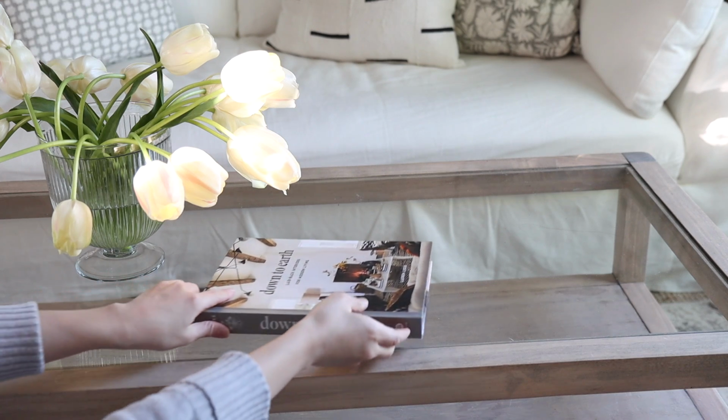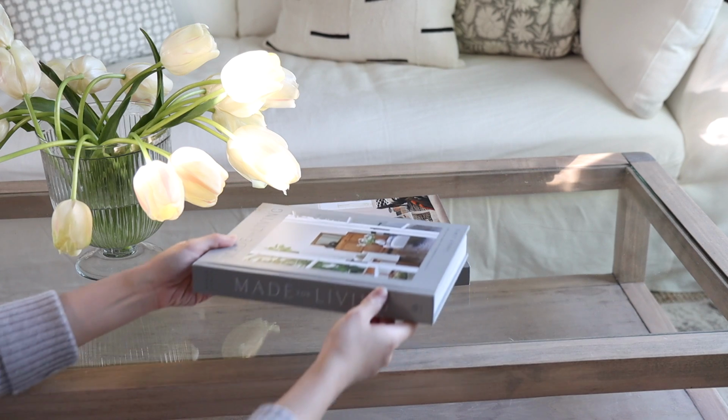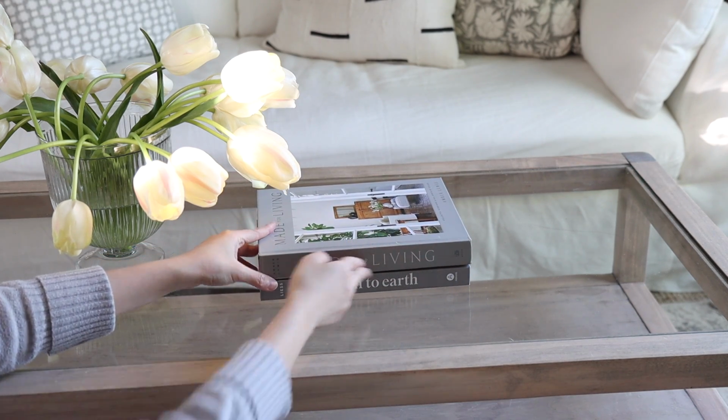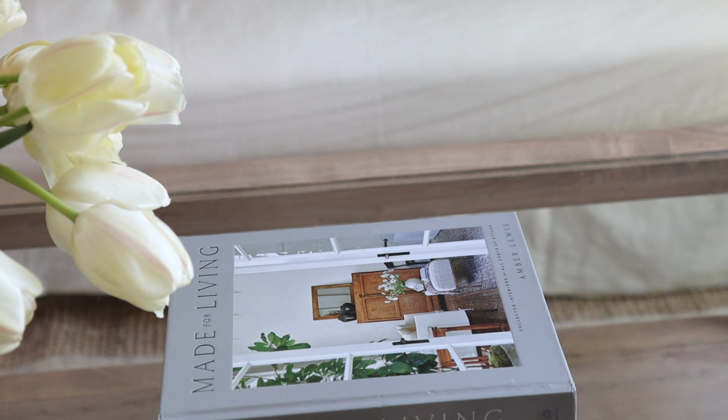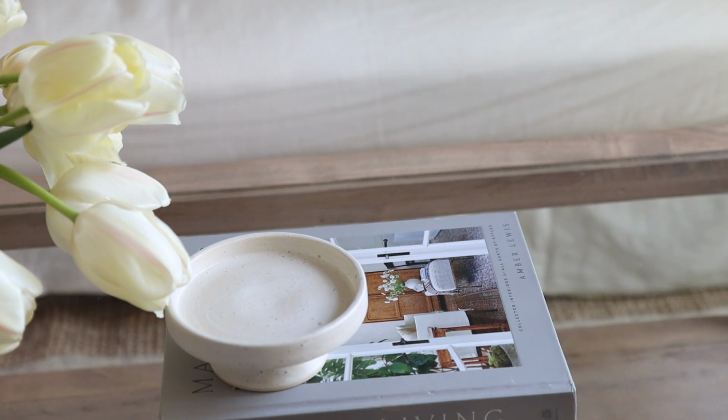The vase itself is quite large, so to balance that out, I stack 2 books together. The stack of books will be a little bit flat if I don't add anything on top, so I added some decor pieces to bring up the height and also to add more interesting textures. The books are in this rectangular shape, so I'm trying to add more rounded shapes by adding some candle holders that I made. I like to do pottery as my hobby.